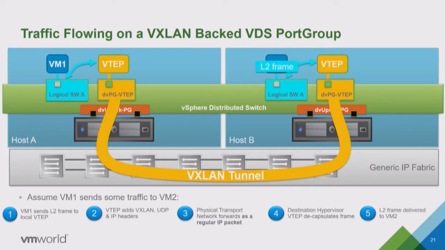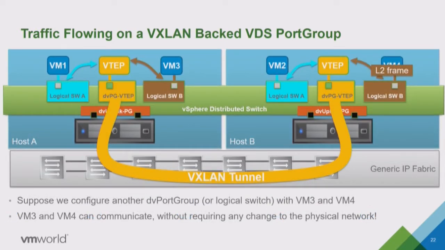OK, what happens if I create another logical switch? Do I need to recreate something on the physical network? No. That is the whole idea. It doesn't matter how many I create. I can create another one. I need to communicate with logical switch B, the VXLAN tunnel endpoint, or the VTEP, that is a VM kernel interface on the host, is going to do the encapsulation. It's going to deliver it to the destination IP. If I can reach the destination, I'm good. It's going to decapsulate that, and it's going to deliver the layer 2 frame.